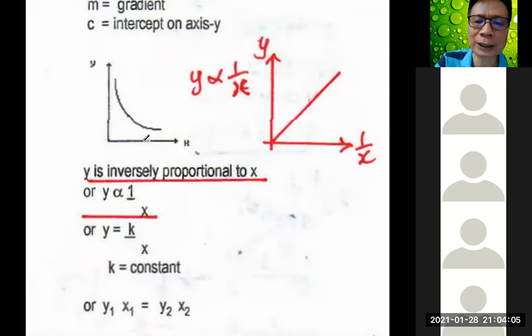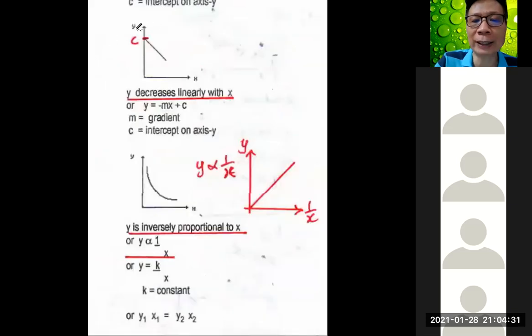Okay, what is the meaning of inversely proportional? Meaning it's like this, when the x gets bigger, the y becomes smaller. You see, it going down means the y becomes smaller in the curve. X getting bigger, y going down and becoming smaller in a curve, then it is inversely proportional. When this is going down in a straight line, you say decreases linearly. Okay. Inversely proportional. Okay.